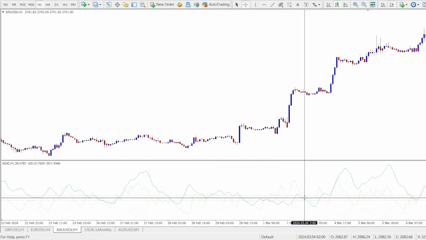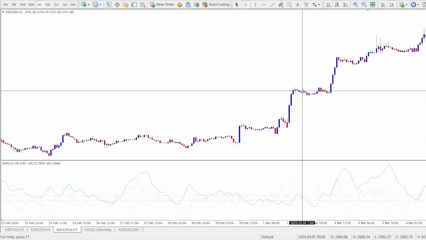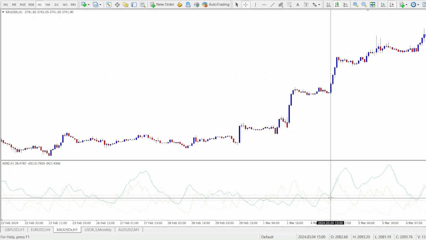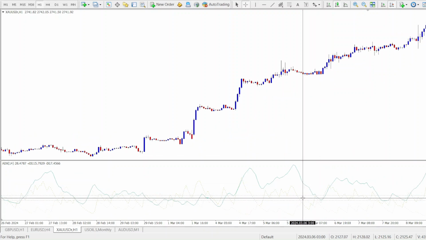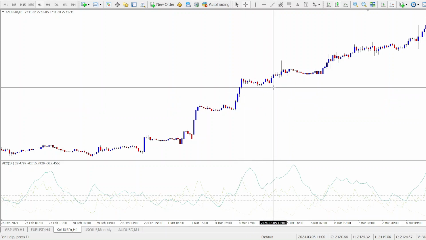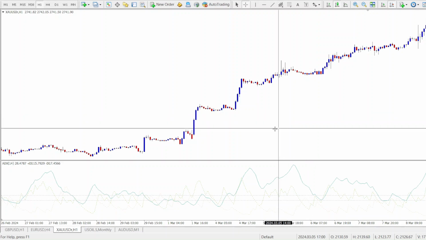Continuing, at some point the ADX dropped below the 20. As you can see, there was a pullback, and then it eventually climbed above the 20 again, and then eventually crossed above the 25, signaling a strong trend. And we can see that the bullish trend was indeed strong. Most traders consider an ADX value above 25 or 30 as a good sign that a strong trend is underway.